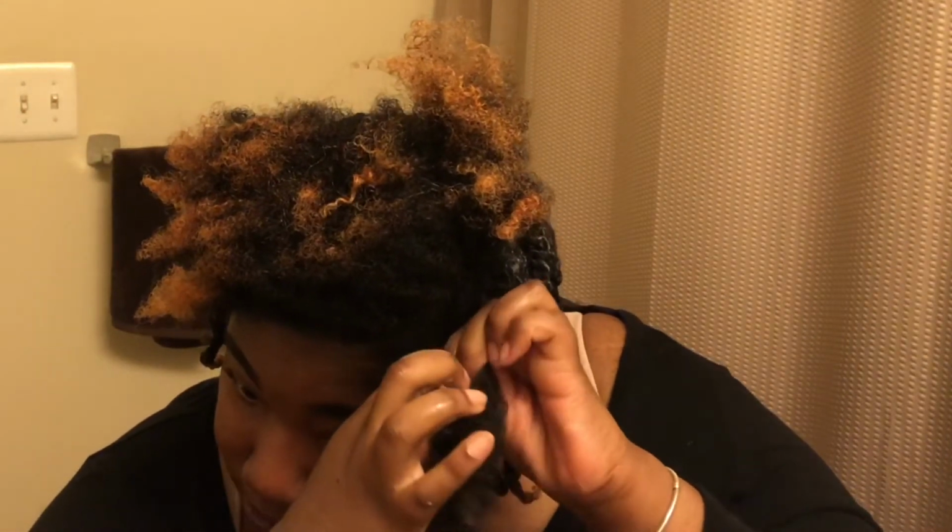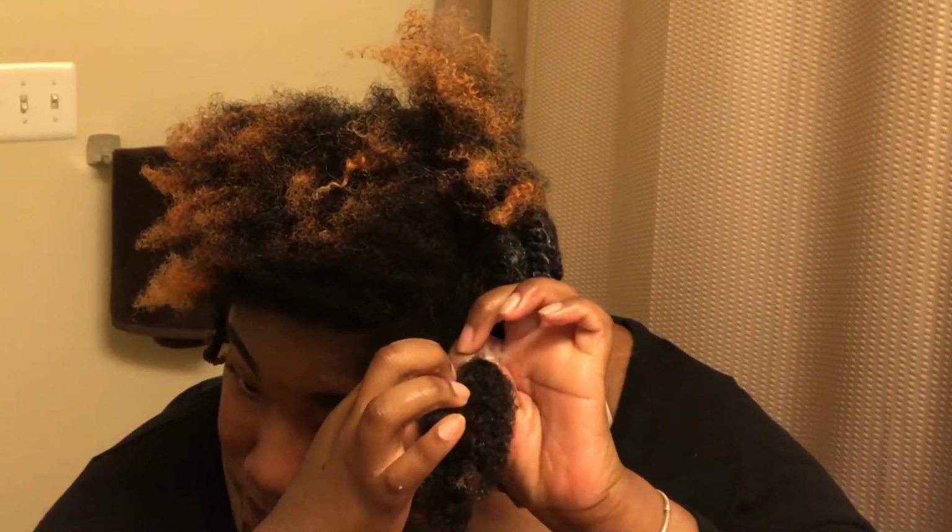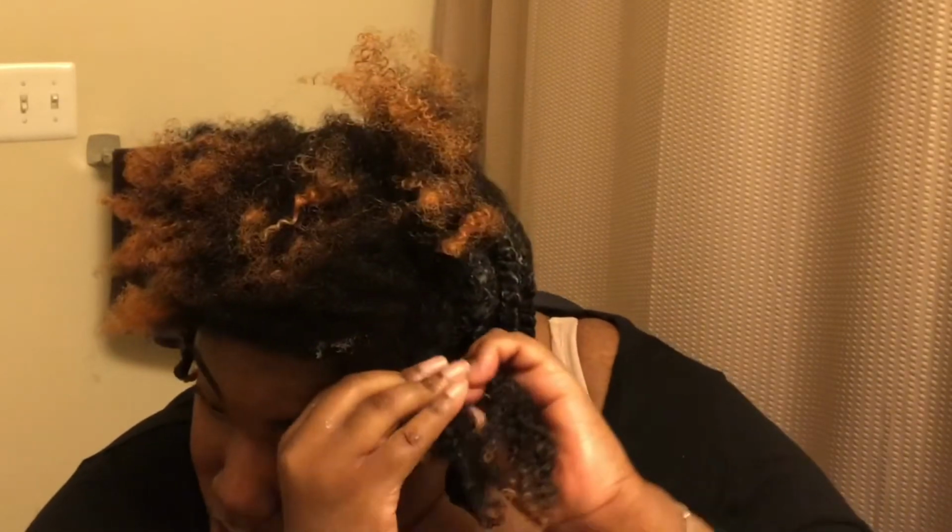So that's why you want to make sure you have two equal parts of hair in your hand, and you want to make sure you twist at the root. So grab your hair tightly but not too tight so you don't get a headache, and you just want to really twist your hair at the root.